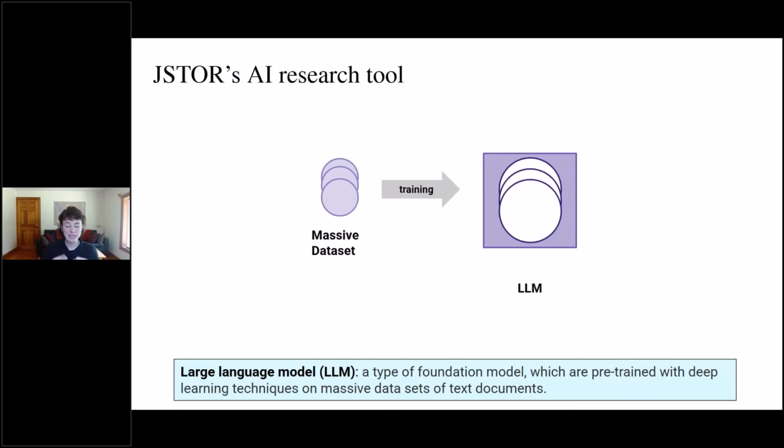So what I'm getting at, what I'm trying to be clear about, is that JSTOR's research tool does not use ChatGPT. The research tool currently uses several LLMs, including one from OpenAI, as well as Anthropic on Amazon Bedrock. We also evaluate alternatives to OpenAI and Google, which are the big providers, and use smaller open source tools whenever possible.